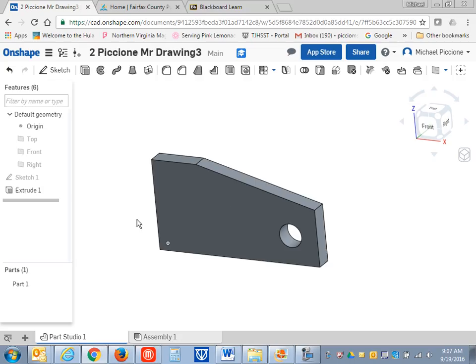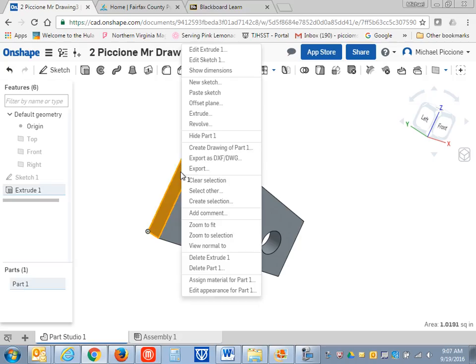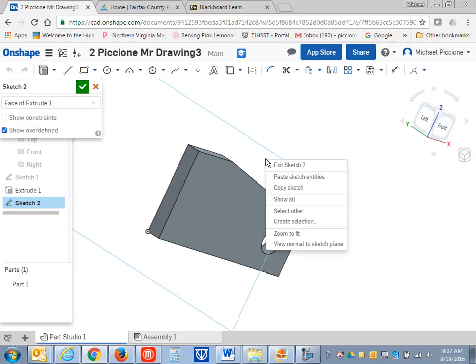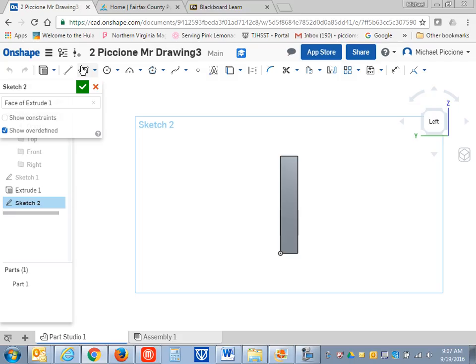To do the back portion that's going to stick out over here, it could be done the long way by drawing a rectangle on this surface and extruding it out. But instead we can actually rotate it around the back and put a sketch on this back surface here. And then all we need to do is create another rectangle that fits those dimensions again. Again, making sure not to snap to that midpoint.